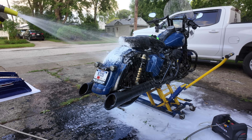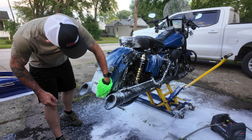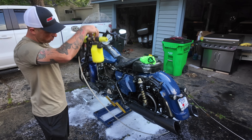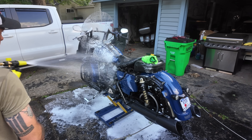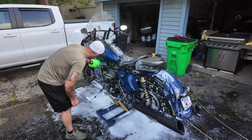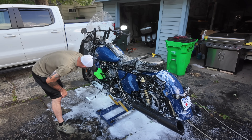Moving over to the back — don't need much for that, just a quick little scrub. Got to get those custom dynamic lights all nice and shined up. Also, while you're washing your bike, this is a good time to do a good look over — make sure you don't see any loose bolts, any damage. And don't forget your oil filter — I always miss that for some reason.